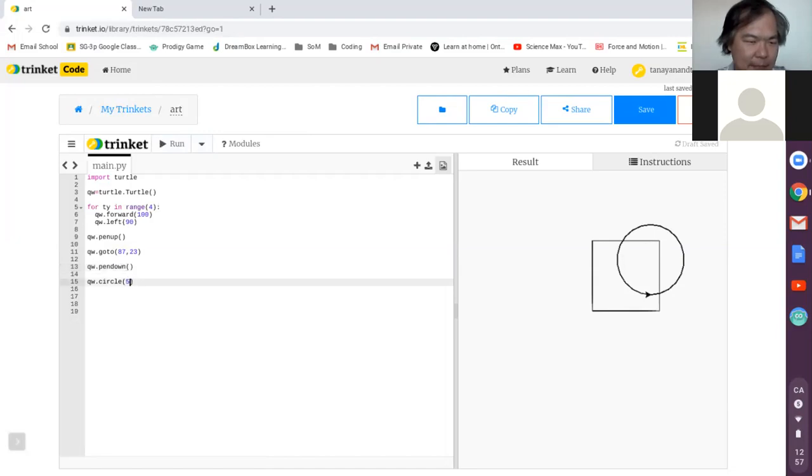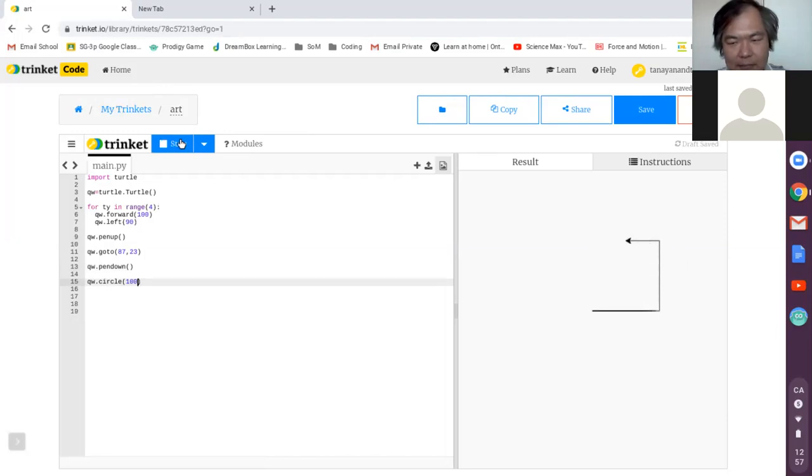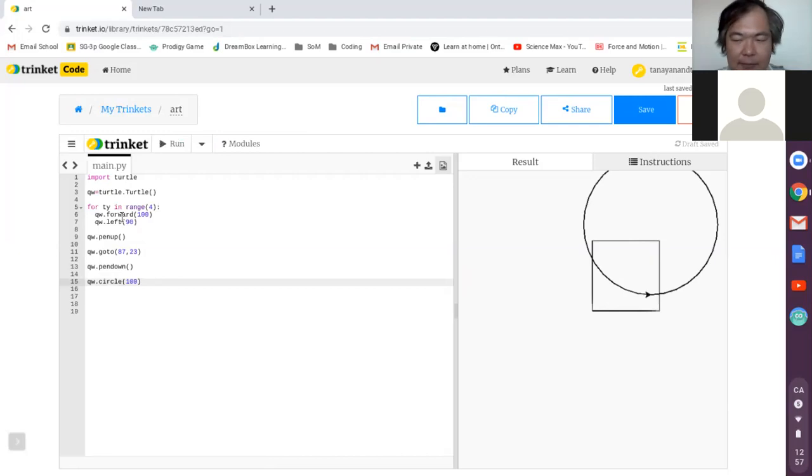Maybe change that. Oh, you wanted a circle inside the box. Well, that's going to make a really big circle. Okay. I thought you wanted a circle inside the box. That's the size I want. Well, then you're going to have to shift everything. Yeah, you're going to have to shift everything because it's not in the location you probably want it.